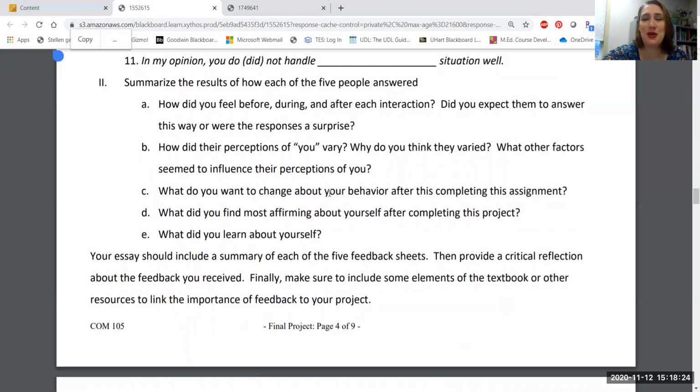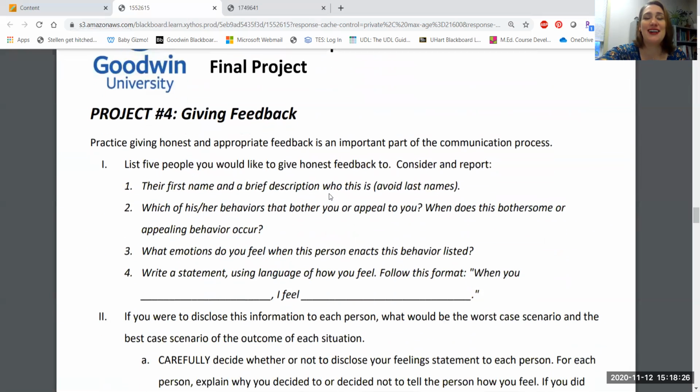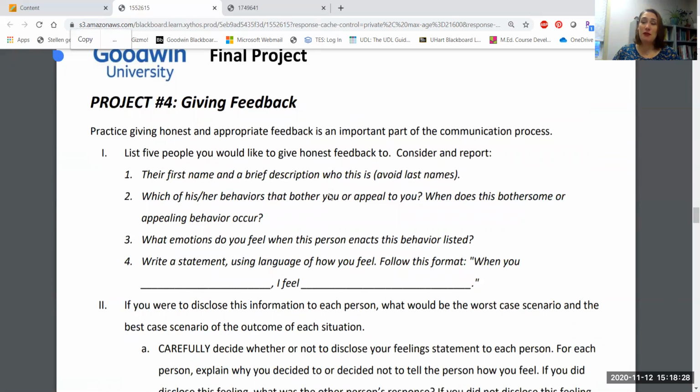All right. Okay. Project number 4, giving feedback. So if project number 3 is where you ask for feedback, project number 4, you are giving feedback. This is a fun one. And it's a good way of looking at conflicts too, and also relationships in terms of family, romance, and professional. What I would suggest in this case is to pick 5 people. Try to pick 5 people who have something in common, and give them feedback.